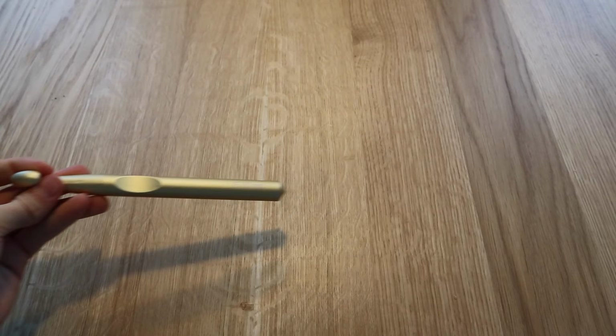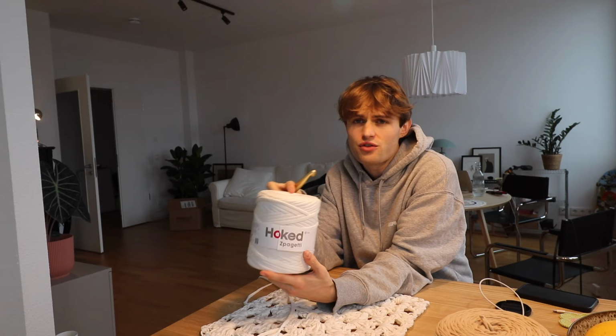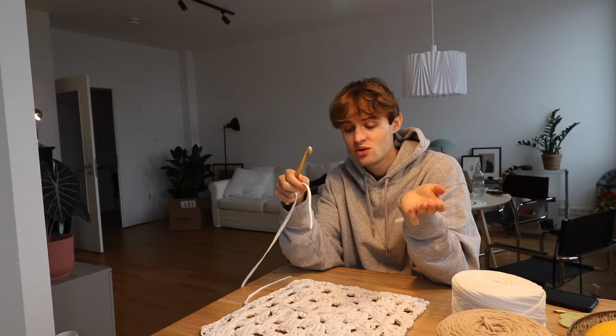Regarding the materials, I'm using a 50 millimeter hook and obviously the Hooked spaghetti yarn. You get these online. This yarn is suitable for a 10 to 50 millimeter hook, and it's a cotton yarn, actually. What I know from Hooked is that they recycle old clothes into yarn. Obviously, a wool needle and some scissors, and that's all you're gonna need for this whole carpet.